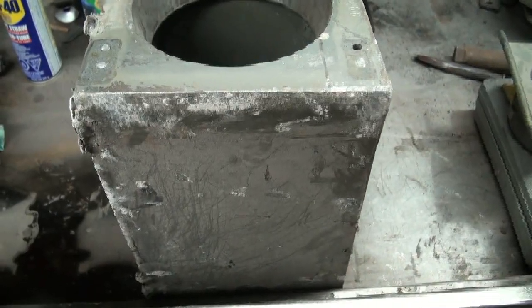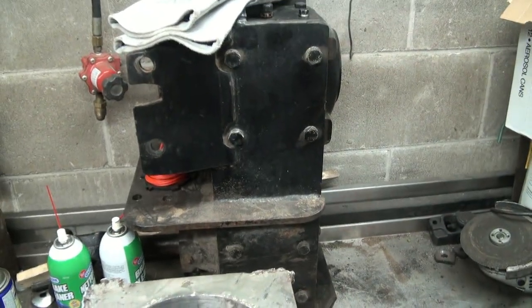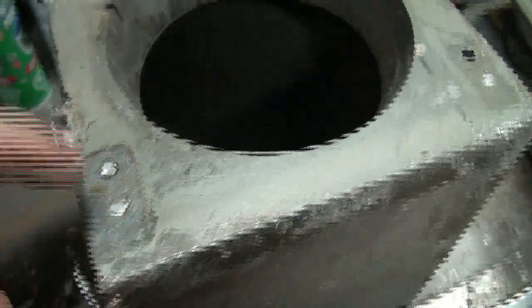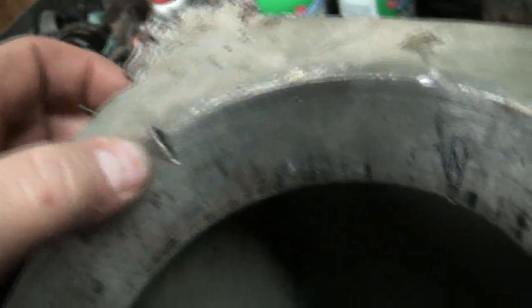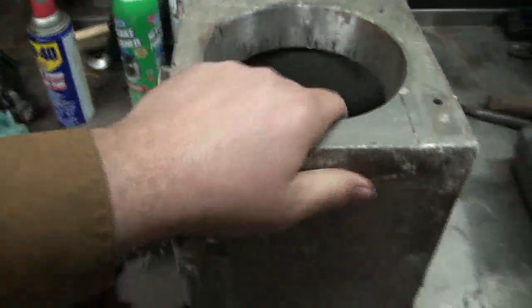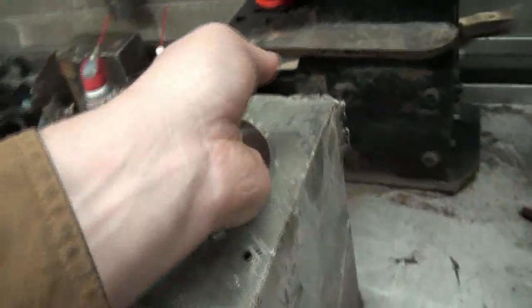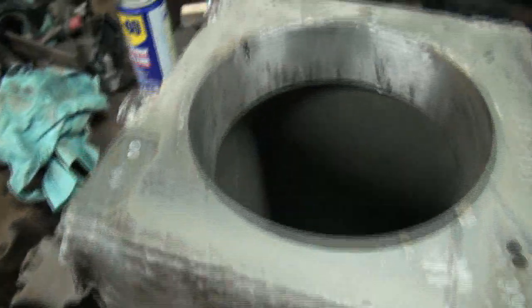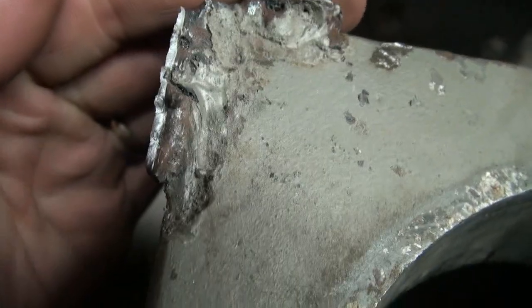Holy crap! I think it's just about as heavy as that thing. Maybe even a bit more, I don't know. I'm not wanting to move the table too much, so I'll tell you that. But I just want to show you this gouge here a bit more when I missed with the axe there. Holy frig, eh? Look at the thickness of that gouge. Pretty soft stuff it feels, you know, but maybe it's kind of supposed to be like that for, I don't know. But whatever. I can actually tell here too how much softer it is when you look at the weld there and how much it's like burnt into the metal. That's pretty crazy.